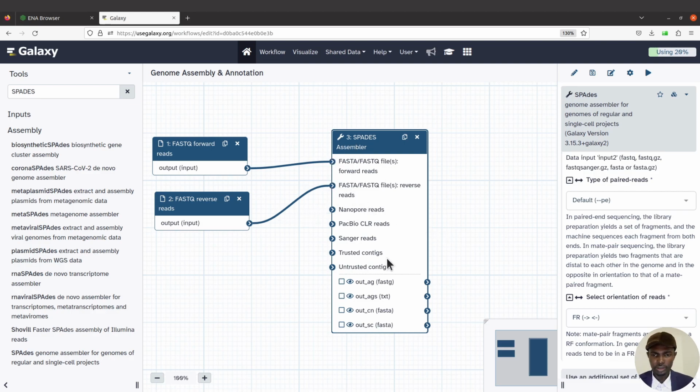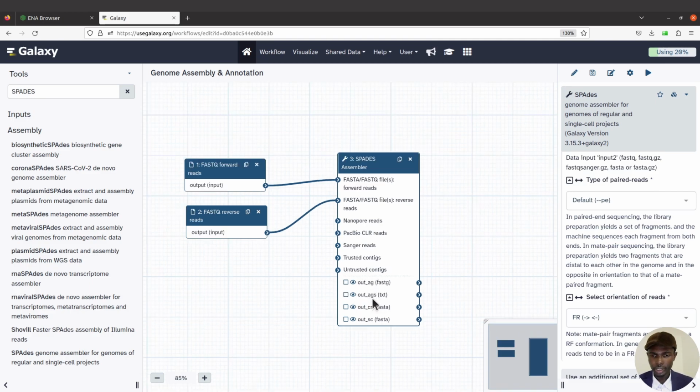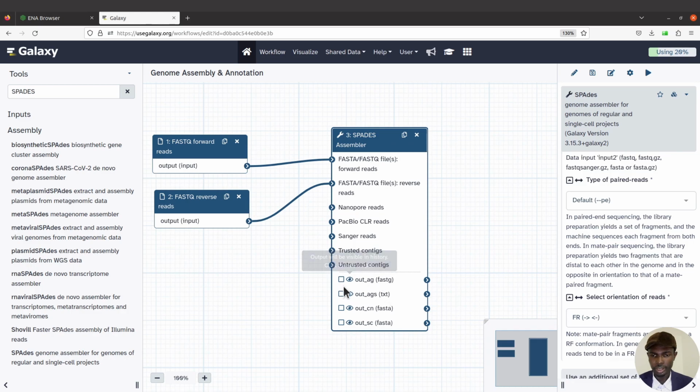Okay. Now for these ones, I'll leave them. These are the outputs that will be generated. We have them here. These are other options you can use. So if, let's say, you want to perform a hybrid assembly where you are combining both short reads and long reads, then you can also supply your long reads to this section. If you are using Oxford Nanopore reads or PacBio or all those ones, then you can just add them here. But here we are dealing with just short-end reads, so you keep it that way.